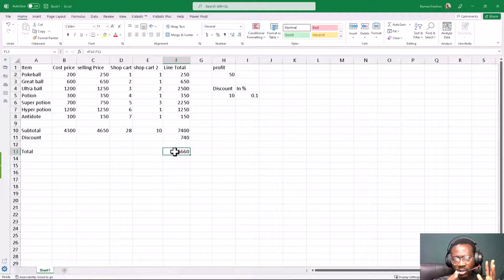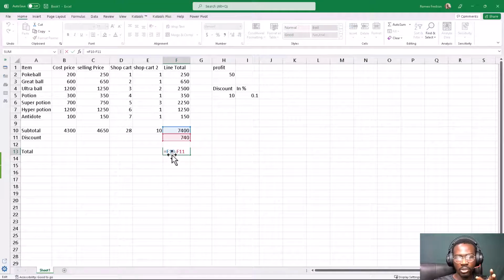At this point, we have actually covered exactly what we are supposed to be doing with the data set, taking into consideration the number of things we have learned so far. So we've learned how to use just the manual formulas, which is picking two cells and putting the arithmetic operation in there, like subtracting.